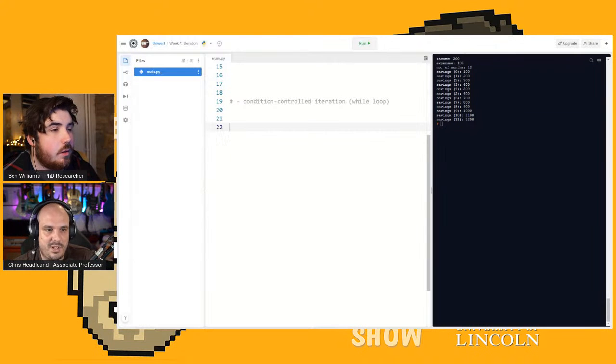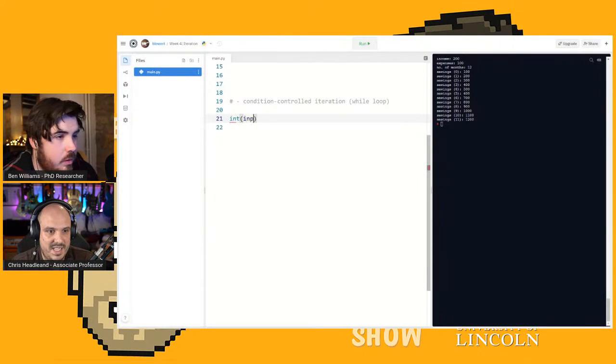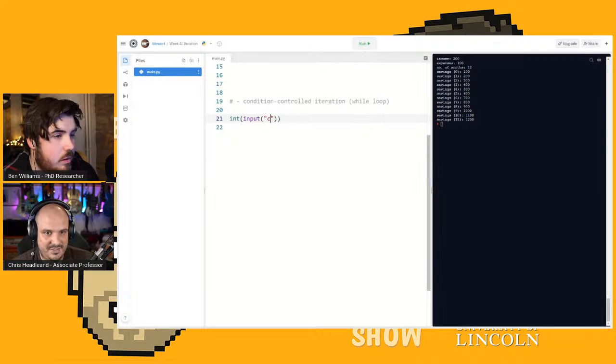Let's stick with the example of a savings calculator. There's two ways that people tend to look at their savings. They want to say, right, how much am I going to save over this amount of time? Let's say I want to buy a new guitar, and my guitar is going to cost me £1,000. So if we have another input, this is where we might use a while loop, and cost of guitar.